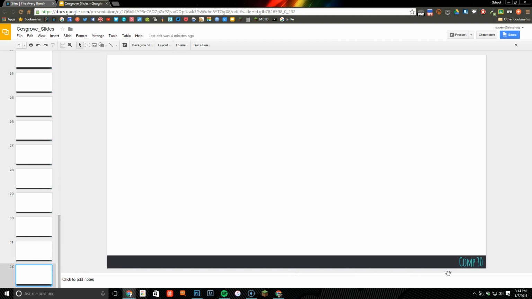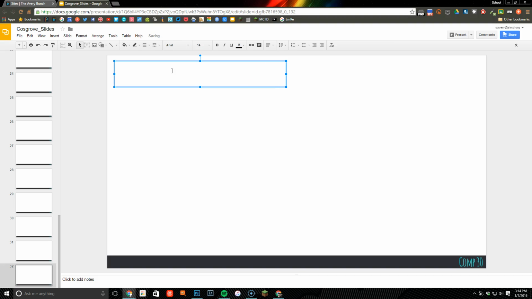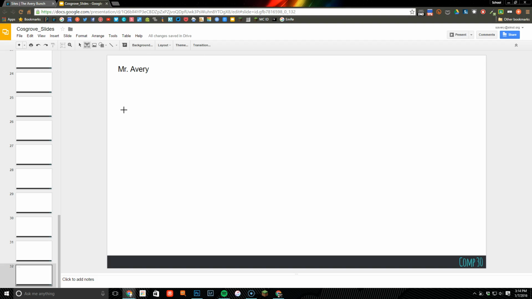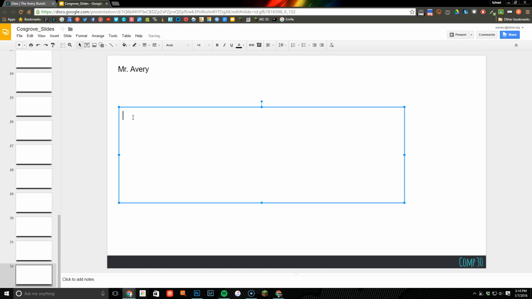Now I'm going to go down here to computer 30, just because we don't have a computer 30 in class. For today's class, you're actually going to be adding a text box. Right up here, we have all these different buttons. We have a text box, and when I select that and I have this little cursor, I can click and drag out to add a box on. And this is going to allow me to type into it. Once I add a text box in, I have this flashing cursor in here, and then I can type.